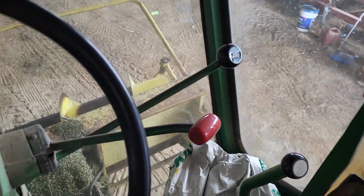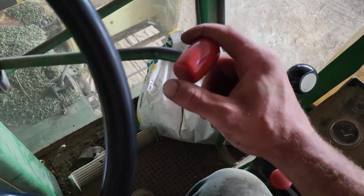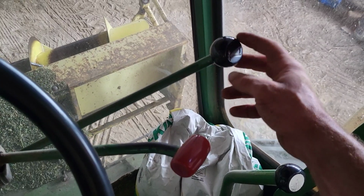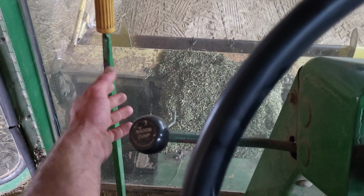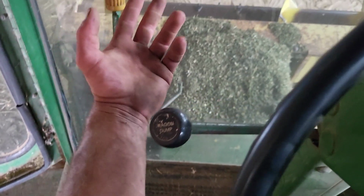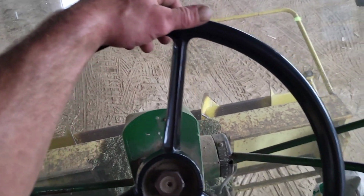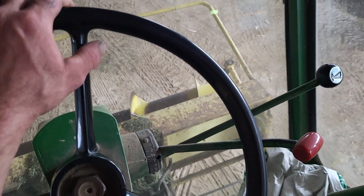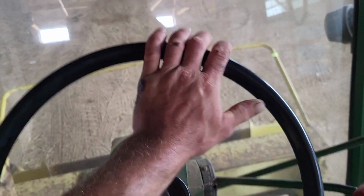And if anybody's curious, pretty simple machine. Got 4 speeds, hydro. Lifts your head. This engages the chopper itself. This is a reverser for the head, so a gearbox down there. It can run the head forward or backward. You get a slug in there, you can reverse it and sometimes get your mess back out of the head. But so yeah, pretty simple machine. Brakes don't work, but it's a hydro, so it's alright. Anyways, let's get rocking.